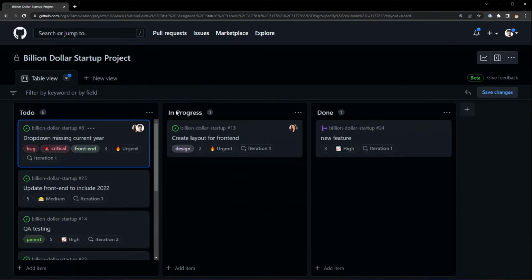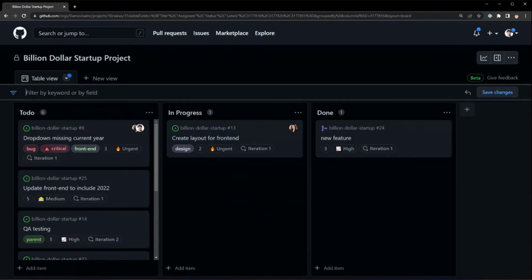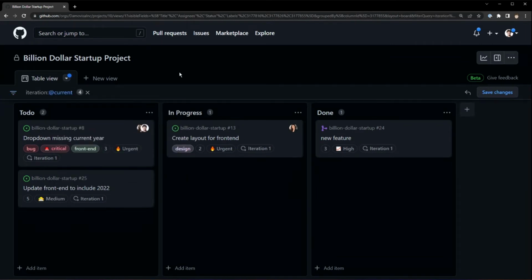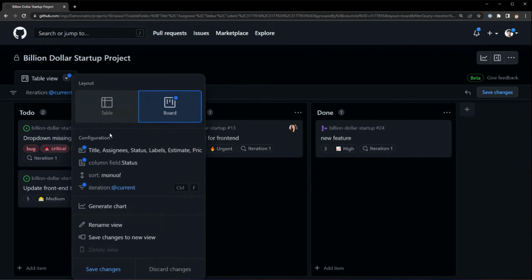So maybe I want to filter this down to say iteration is the current iteration. That'll show me my current sprint, all the stuff that's to do, in progress, and done, for my current iteration. That might be really useful. Maybe I want to change what fields are being shown as well.